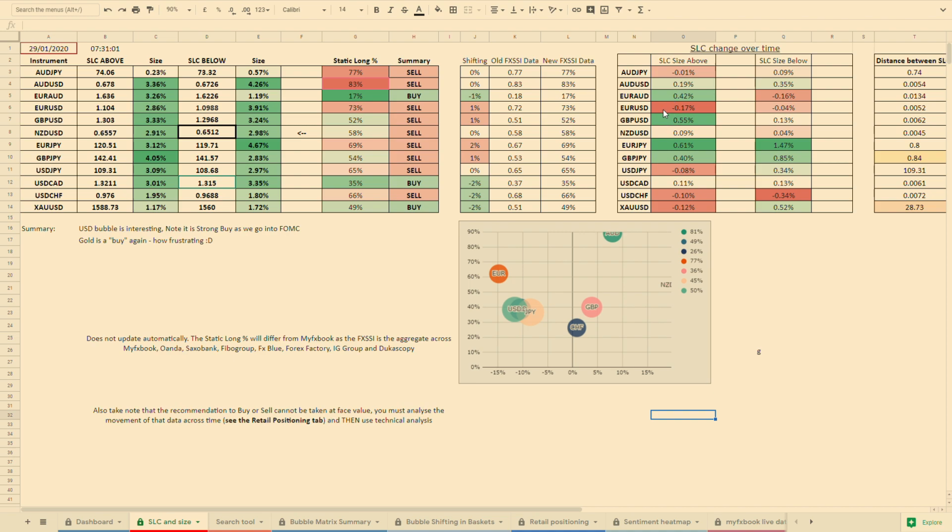And like I said in the other video, it's all probabilities and likelihood. The logic there is that the size gets smaller, and so that's a reversal. And if it gets larger, then it's a continuation. So it's interesting that the pound USD got larger. Well, we have to remember that it actually is a sell. It's 52%. So I know it's a sell there, and that's the FX SSI shifting over time.